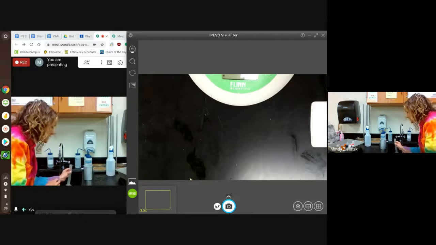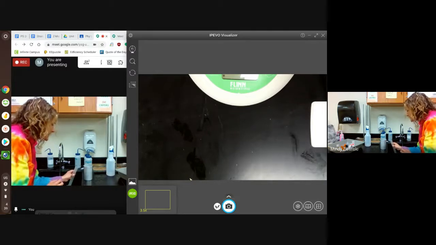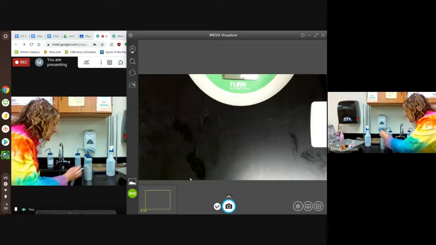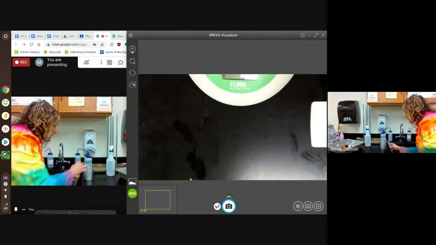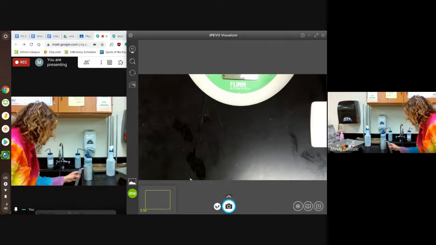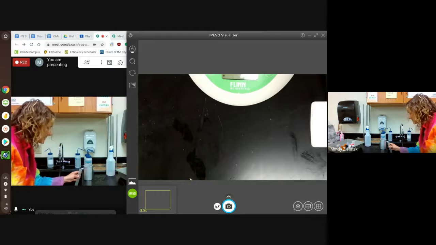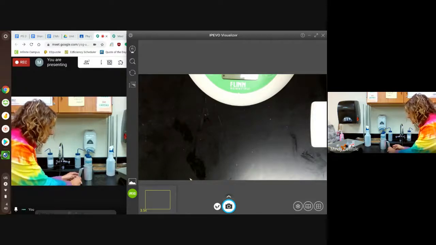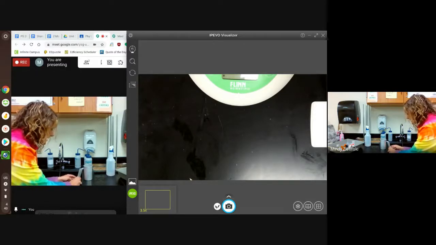All right, let's let that kind of stream out of here and see what we end up with. Sometimes we can have something with such a small volume that these overflow cans won't collect it, but I hope that's not the case this time. All right, I'm going to be a little impatient. Perfection would be me waiting for it to completely stop dripping. But let's see what we get here. Oh, there we go. So again, this is collecting volume by displacement because volume is irregular.